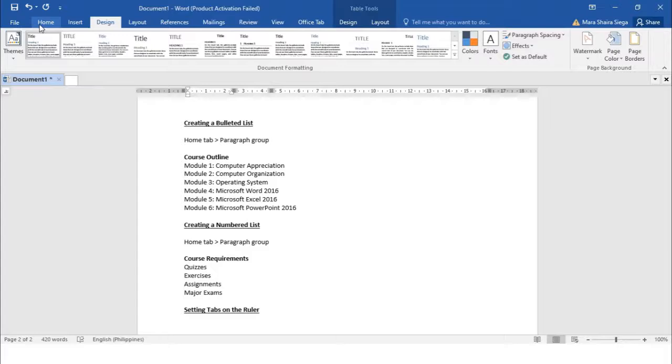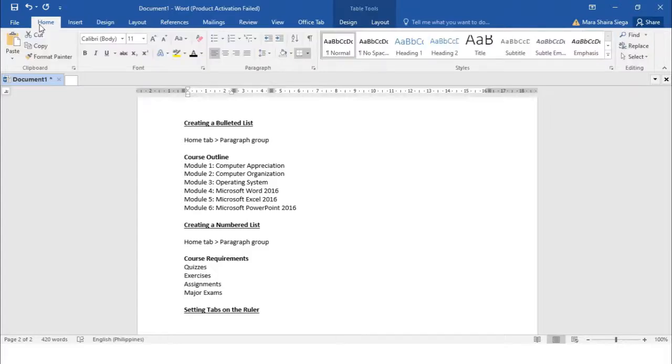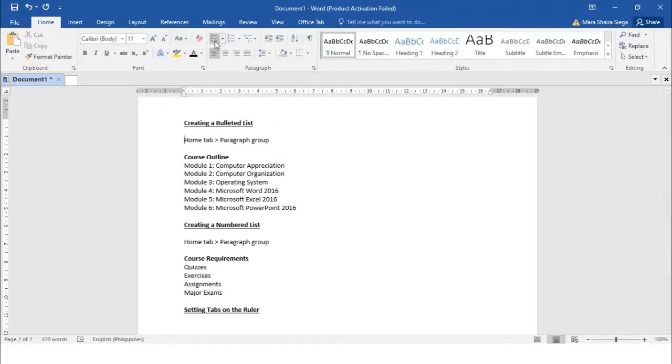Items in the bulleted list are marked by small icons, may it be dots, diamonds, and other different icons. In Word, you also have options to change existing lines of text in the bulleted list, choose from a number of bullet styles, create levels, and so on. You can find the bullet command in the Home tab. Again, in the paragraph group, the first command here is your bullets.